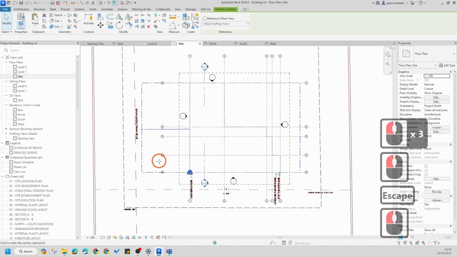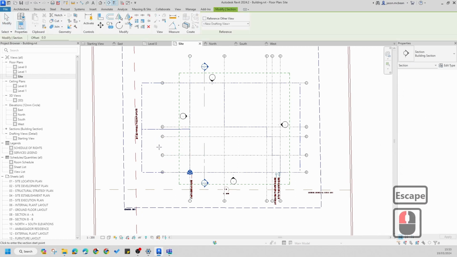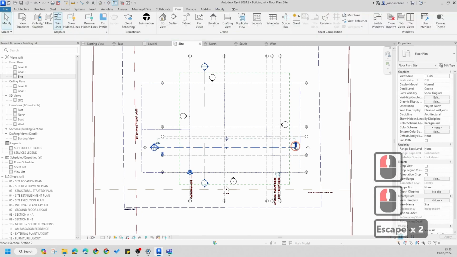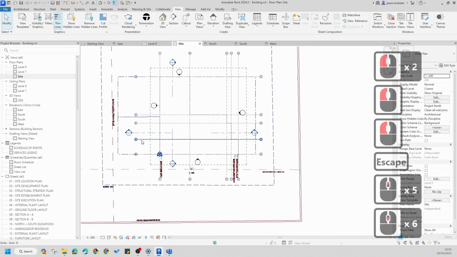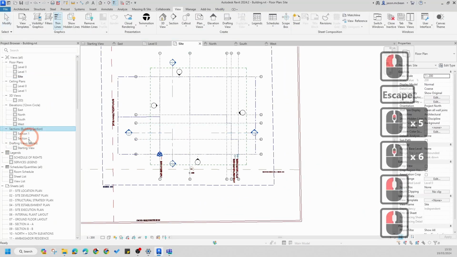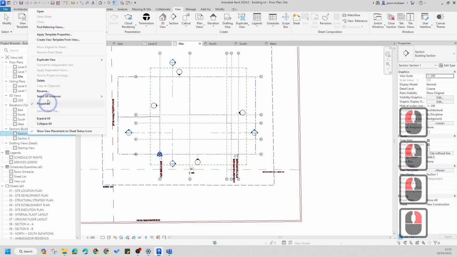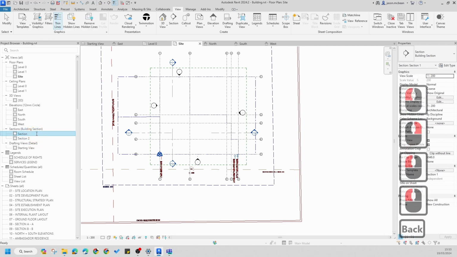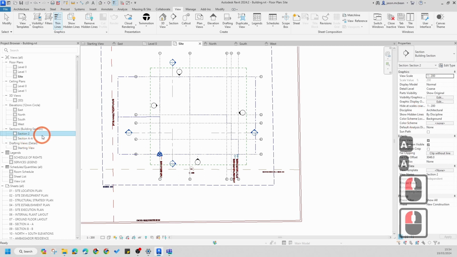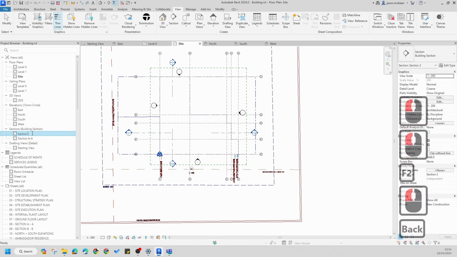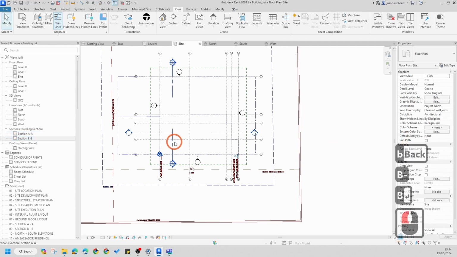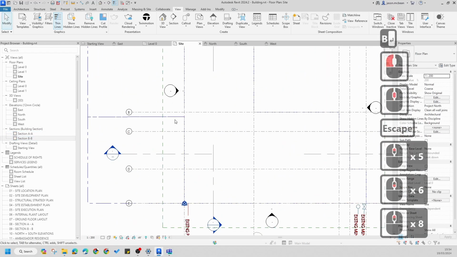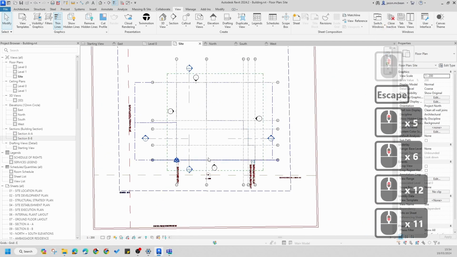Good. Grab another section. For now I'm going to leave the section name pretty vague. I'm just changing it to heads and then breaking the section line. So remember, in sections you'll start seeing these appearing. So section 1, I can rename this now. I can call that A. This one, F2, shortcut to rename. I'm going to call it B. So this is just a good workflow to get your drawing set up correctly. Now I've got all of that information set up.